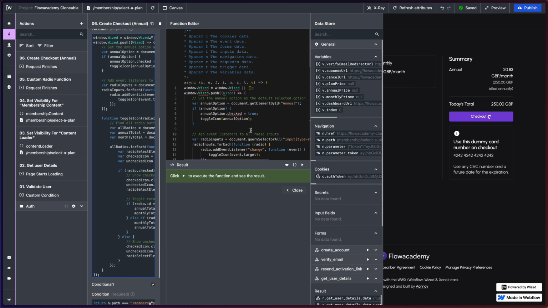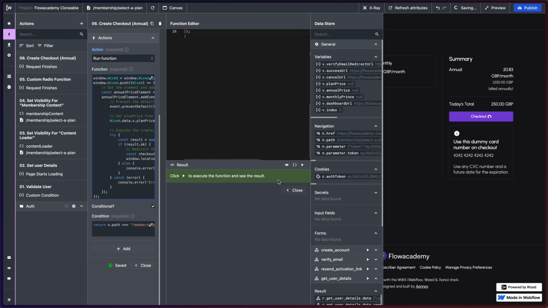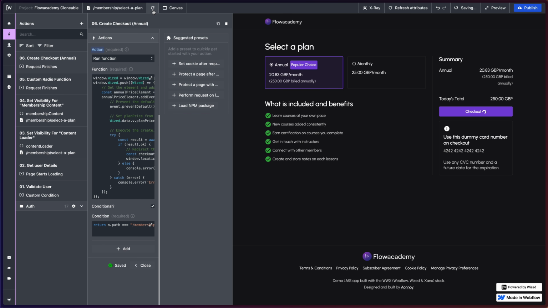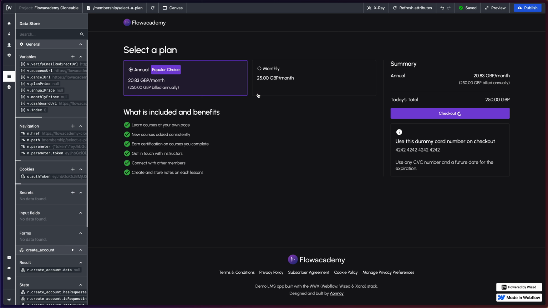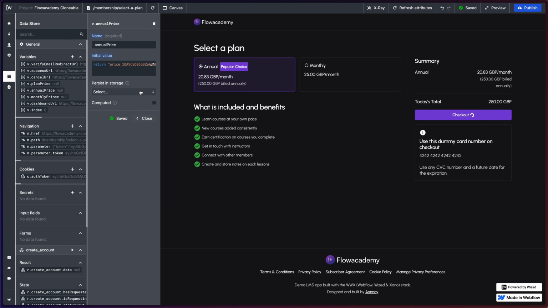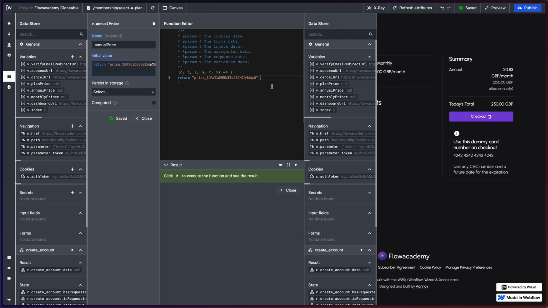I think it will be a lot easier that way. Let me just paste that in. Okay. So let's reload that. At the moment, if I click on checkout here, as you can see, plan price is set to, oh, it looks like the annual price and the monthly price are set to null.